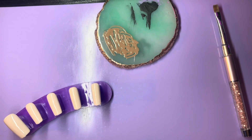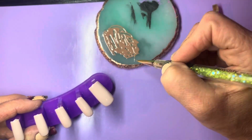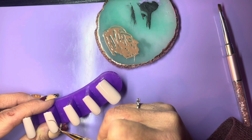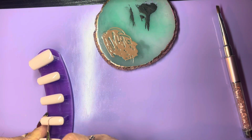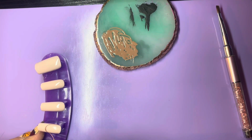I took a brown color. This is Beetle's number B177 to do a French tip. And I'm just eyeballing this. I've gotten pretty good at it with some practice.